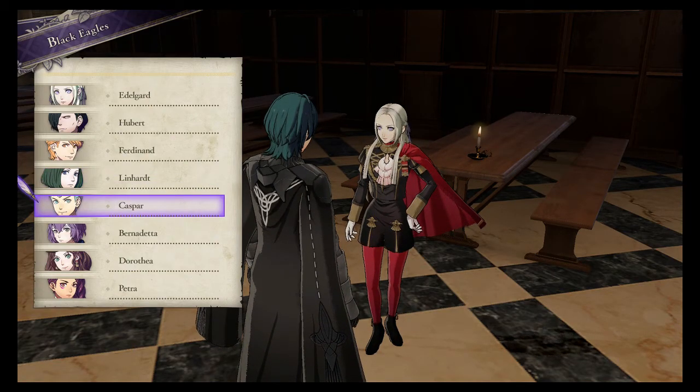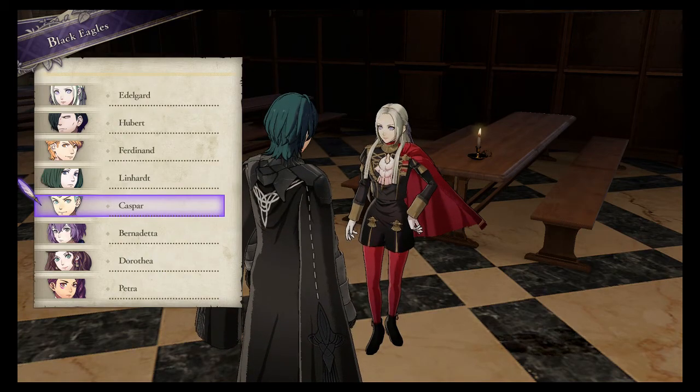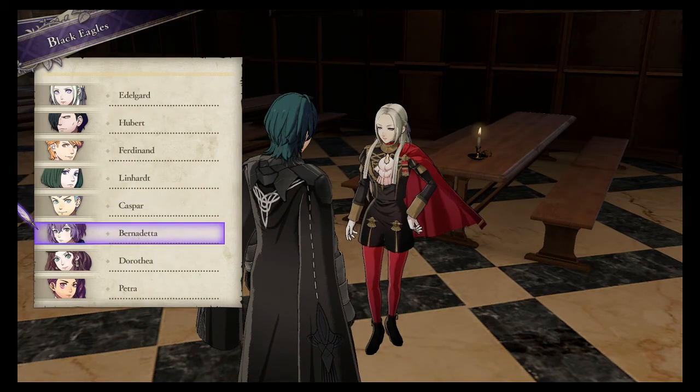Casper is not a good unit. He's got some bad growths. He's supposed to be a fighter tank, like a high HP, high strength fighter, but he doesn't really fill that role as well as Raphael and Hilda both do it. So we're not going to be using him.